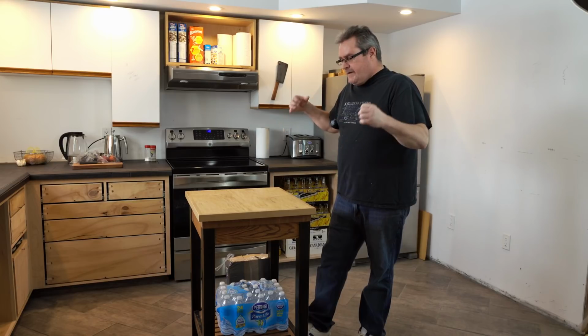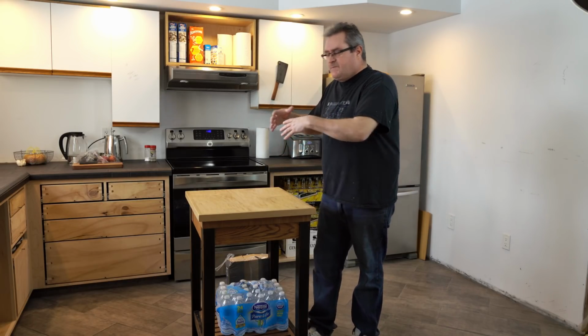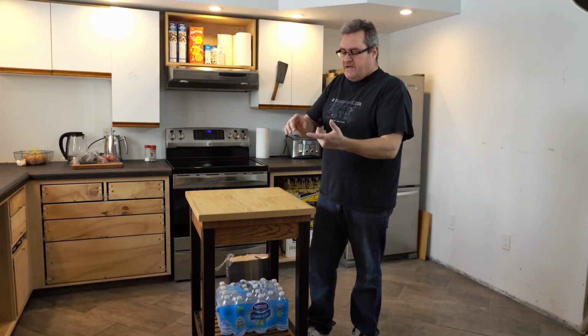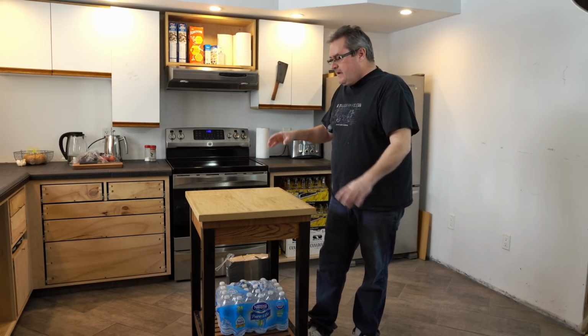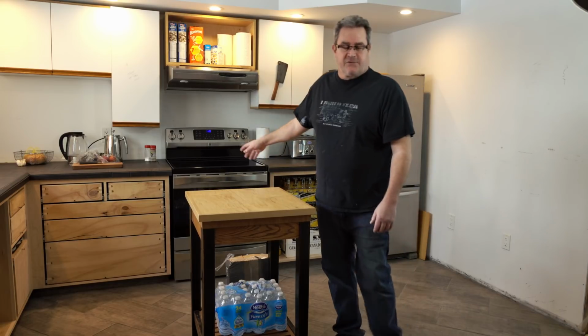So one option is an island, but anything that's built in really adds complications to things. So what I'm thinking about doing is building something freestanding that kind of looks like an island. It won't have any sink in there or anything like that, but it will give a lot more counter space in here. And down below you can see some of the bottles that I have to put in that drawer over there. I have a filter system here in the house, but it's not as effective as I would like for getting rid of the flavor that's on the water from my well.